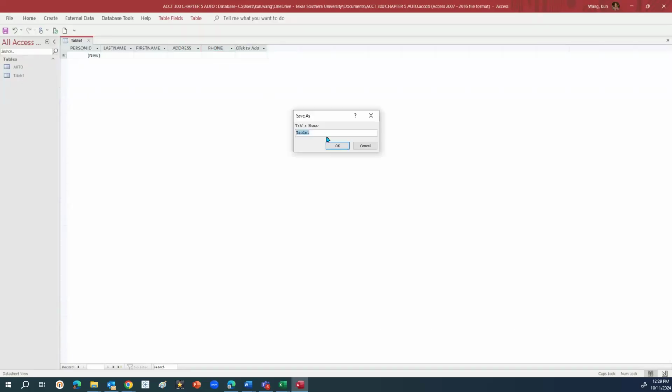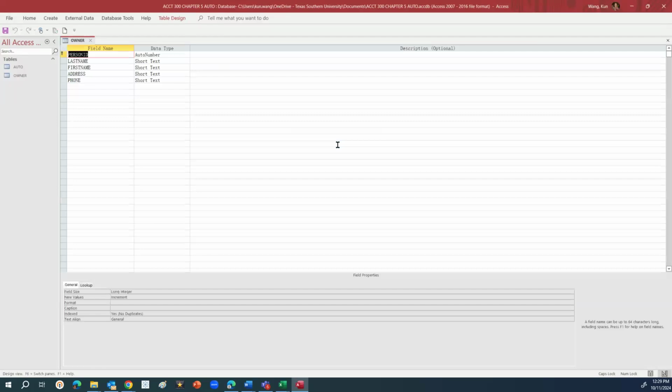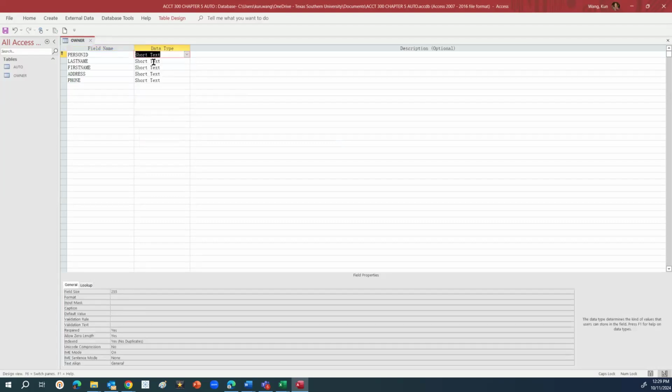And now getting back to the design view, and this will be the owner table. So name the table before we switch to the design view. The person ID, I'm going to change to a short text. The only thing I want to show you is the phone or zip code, right? So we can define the data format.